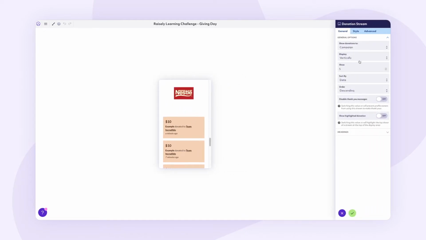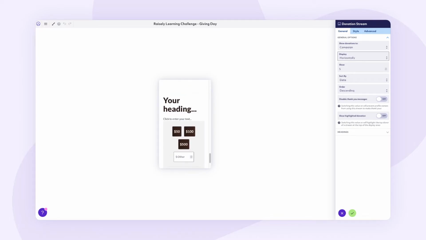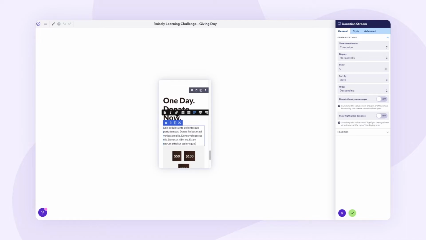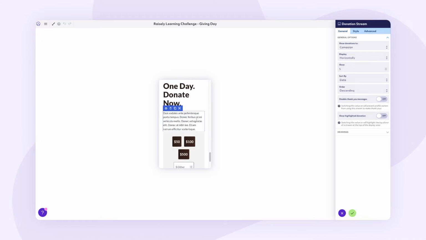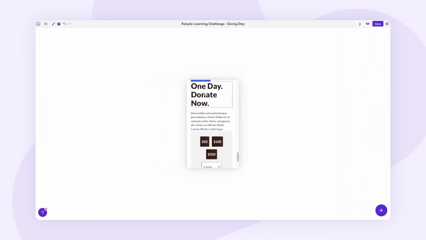I don't want this as a vertical. I want this as a horizontal. Much better. And the last one is some heading text just down at the very bottom. This is the last call to action. Let's put this text in. Great. Put some lorem ipsum text in. And that's working really well. Love it. Okay, tick. Great.